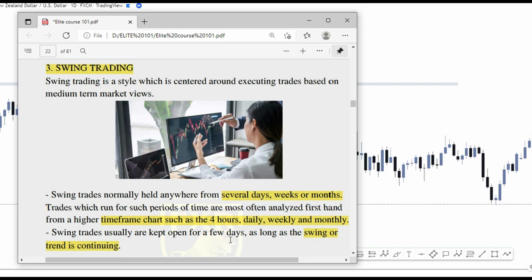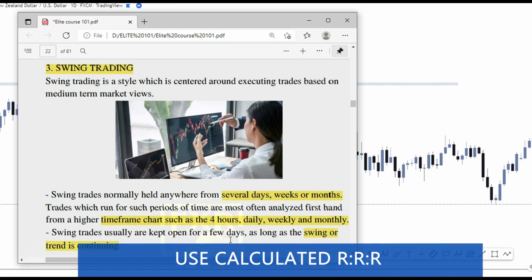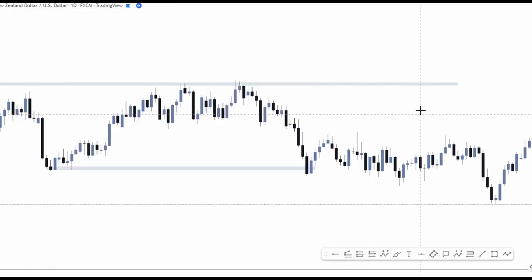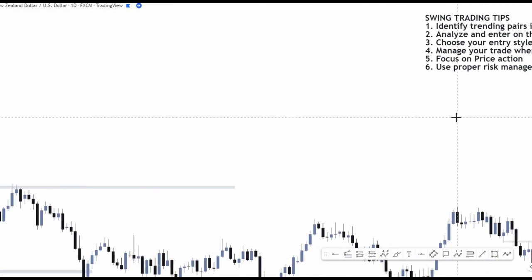Lakini pia the other advantage kwenye swing trade ni kwamba unaweza kufanya scaling in, kwamba uko na original trade, lakini kwenye original trade you can even day trade on the original trade ambayo uko nayo, which means you swing. Okay, so these are the two advantages unapokuwa na swing trade. But now I need to give you actual tips ambazo unaweza kuzitumia ukiwa na swing trade. Now I just highlighted this one here. These are the tips, guys.